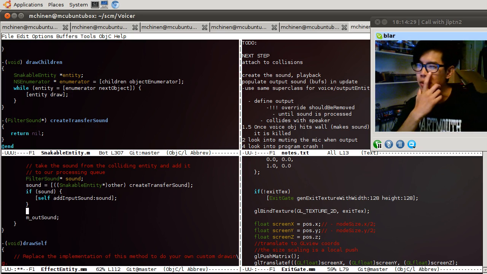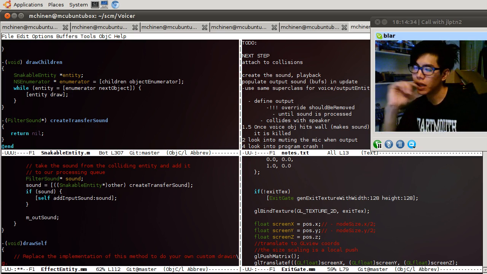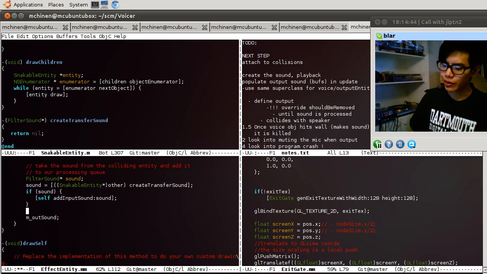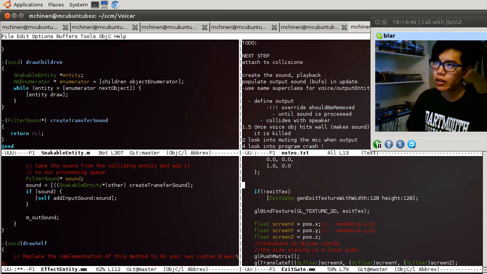Wait, do we want to create the sound here? It's the actual entity we want to create here. And this is something that, yeah, we might need to have a reference to. So it's a little weird, but we need both. We need to keep track of two parts, both the output sound and the output entity.